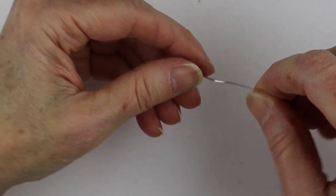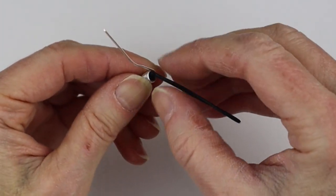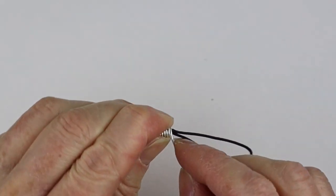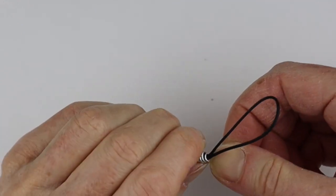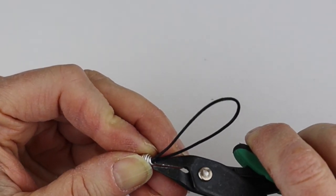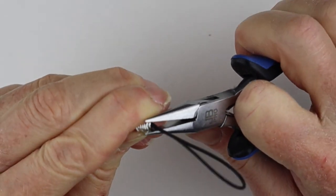So you've got your little spring, and try to center this in the middle if you can, so it's nice and centered. And then we want to take our little knotted end here, stick it right inside so it goes right to the end. You can also add some crazy glue if you want. And then you're just going to bring this and just tighten it up, because you really want it to tighten around the knot to hold it in place. So just bring it like at least one full turn around, and then give it a little clip. And then take your flat pliers just to pinch it in place here.